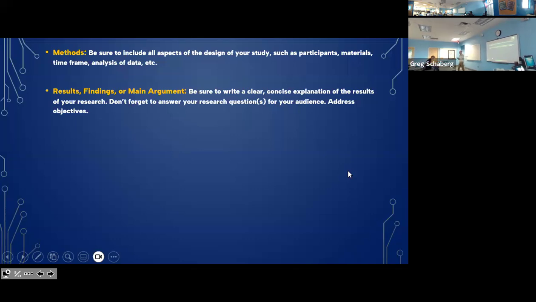Yes. For the results section, isn't it only supposed to be a couple of sentences, basically? In your abstract, yes, you want it to be very concise. In your poster, it can be longer. That's a really good question. Because we just harped on in the abstract, be concise, just one or two sentences. But here, you can talk a lot more about what you discovered and how it connected to and answered your research question.